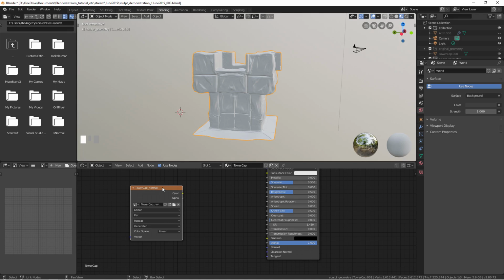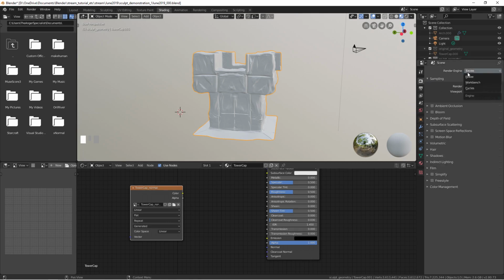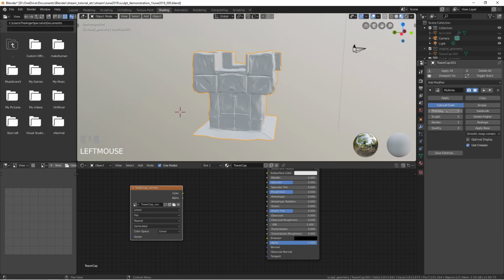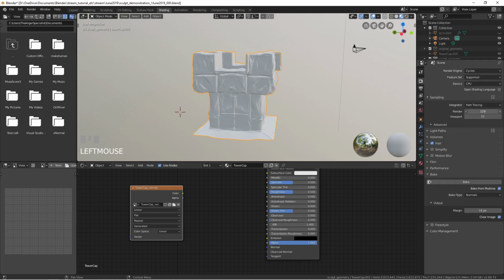And don't connect this to anybody, just select them. Change your rendering engine to Cycles. In the Bake tab, choose Bake from Multires, and change your render samples down to something small just to test it and bake it. It's going to take a little while, so I'll take this chance to drink some tea. If it takes a super long time, I'm going to cancel it and use a lower resolution, because it's taking a super long time, so that's no good.